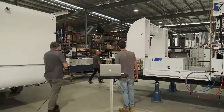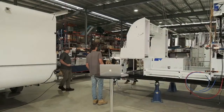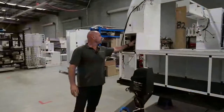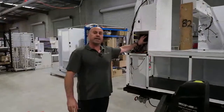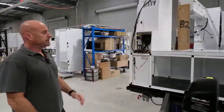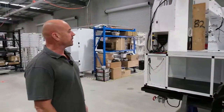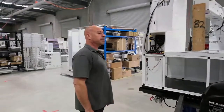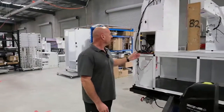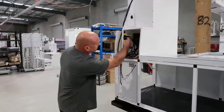Give you an idea of what we're doing: everything's going to a hub. So this system here is a marine grade C-zone electrical digital switching system. This is in all our range of vans from the Venture up to the Summit. So Venture, off-road and Summit, we run the same system. We have what we call a NMEA cable, which is called a backbone cable. So this is the main cable system here.